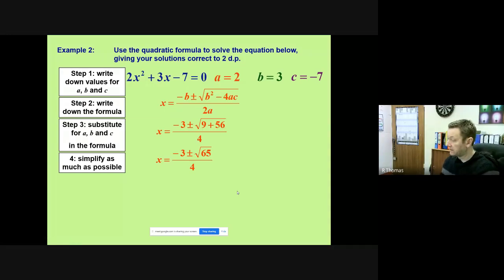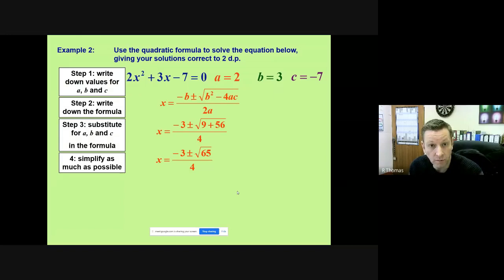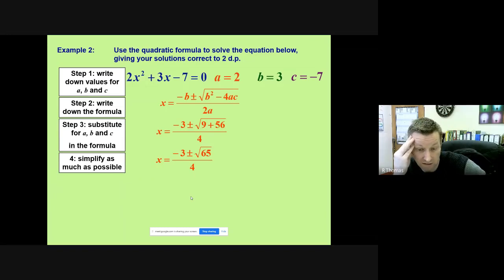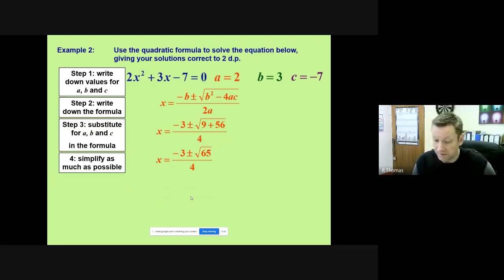So I'll give you 60 seconds to type those in. And give me both solutions correct to 2 decimal places, please. And I'm going to invite you all, please, to type in your 2 answers in the chat. So I know that A, someone's there, and B, we're having some success. Because I don't want to continue until I know someone is getting the right answer. So I'm going to take this slide off in a minute. Try and not show you the answers, and I'd like someone to type it in, please.